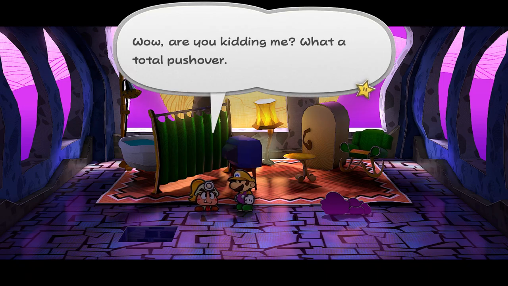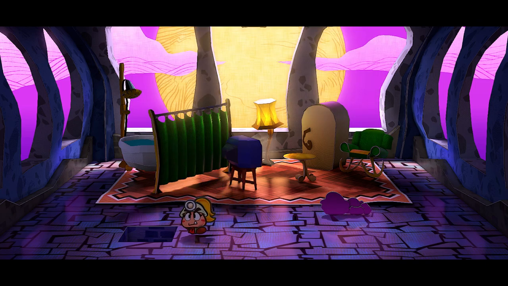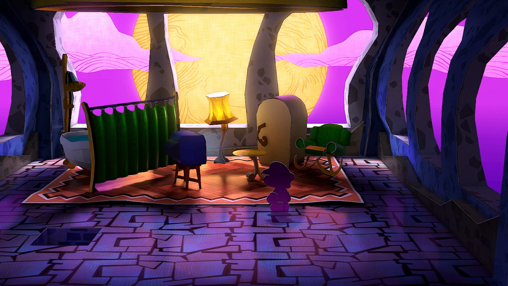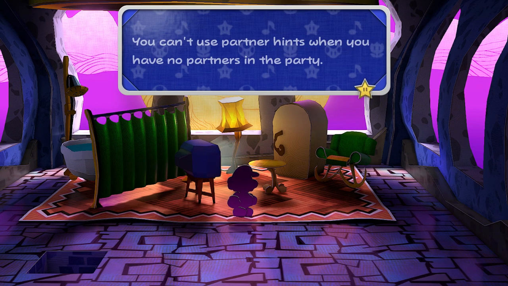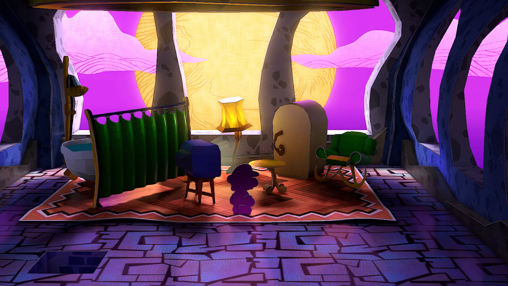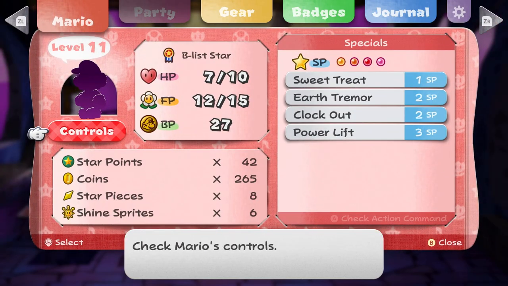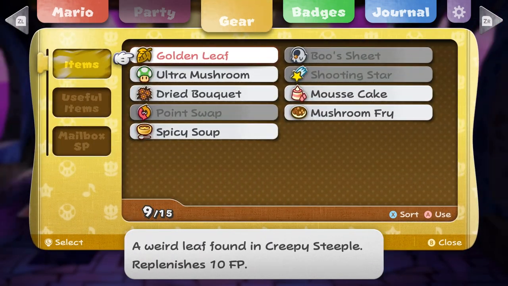Are you kidding me? What a total pushover. Well, we got the crystal star, so let's get out of here. Oh. Oh, fuck. Spooky. You can't use partner hints when you have no partners in the party. No! Oh yeah, look at that. So you can actually see Mario. He's purple now. I'm purple Mario.